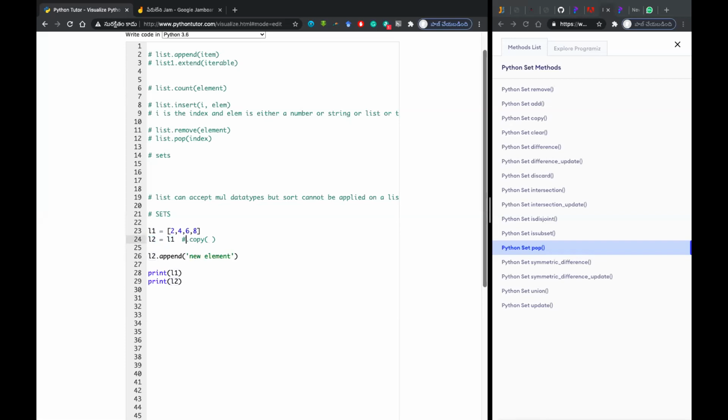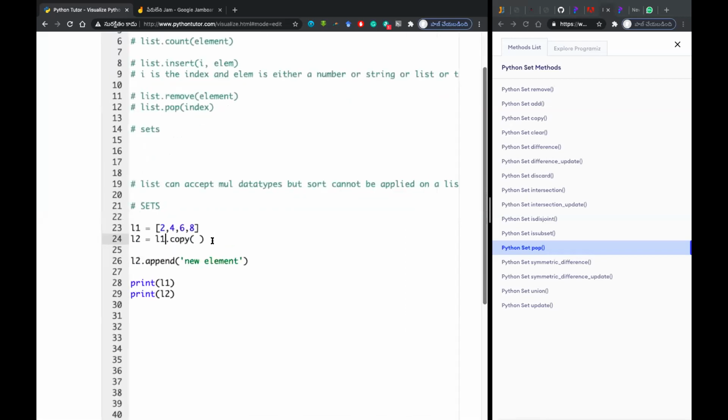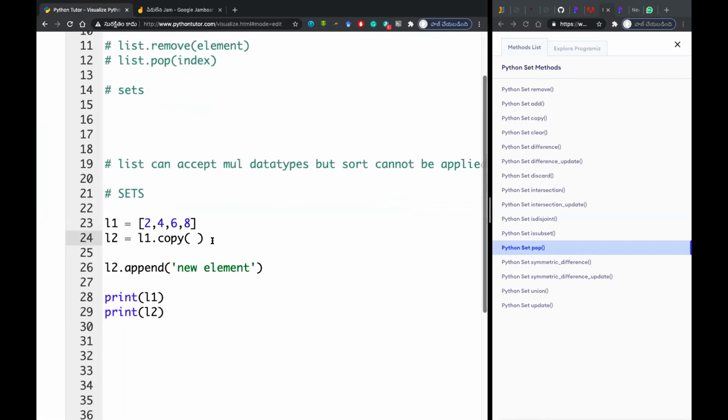But when I use L1.copy(), the entire elements of L1 are copied into the new address space pointed to by L2. Remember once again, dot copy says that the entire elements of L1 are copied to the new address space of L2.